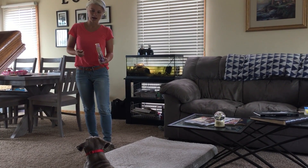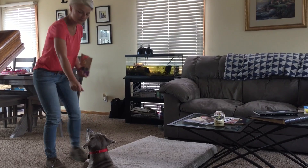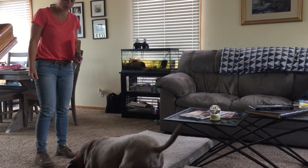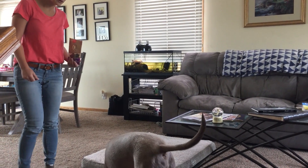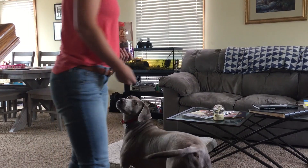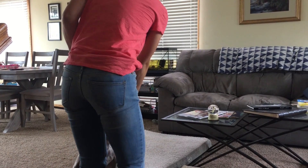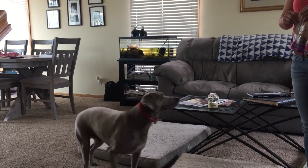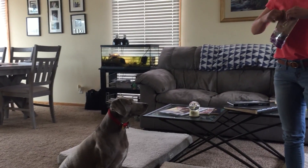Let's go by one more time. I toss a treat to him, give him another treat, now I'm right in the middle between Tucker and his guardian, and then I stop giving the treats because I've passed by. This is how we do counter conditioning to help Tucker stop guarding his guardian and overcome resource guarding.